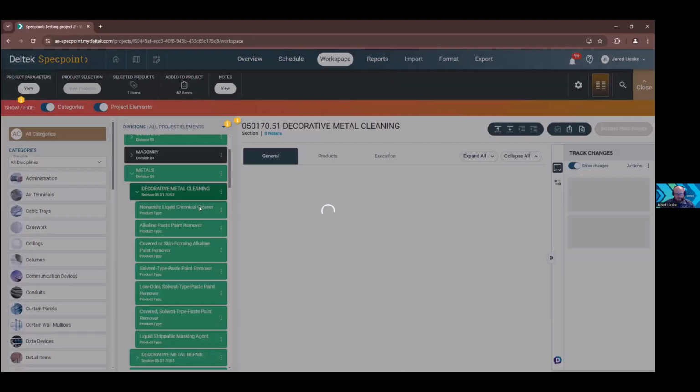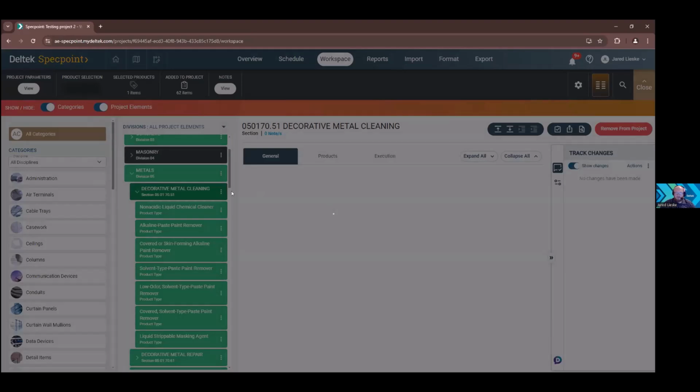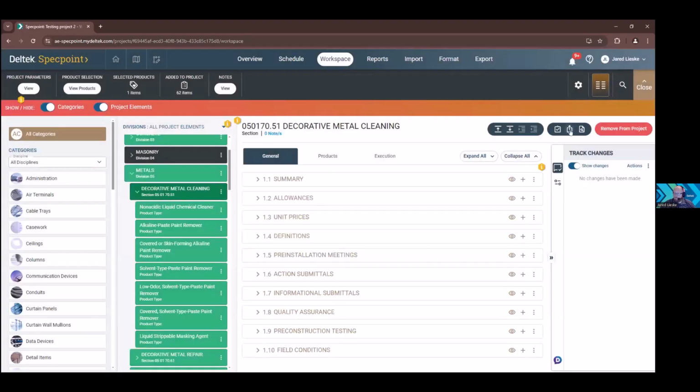So let's say we want to do just one section. You would open up that specific section that you need, and you can click your export button here, which will then run through, do its little final pre-flight checks and whatnot, and then download it into a zip file in the downloads folder.